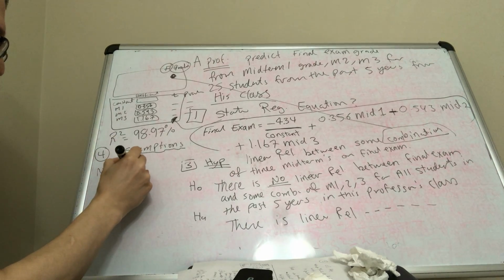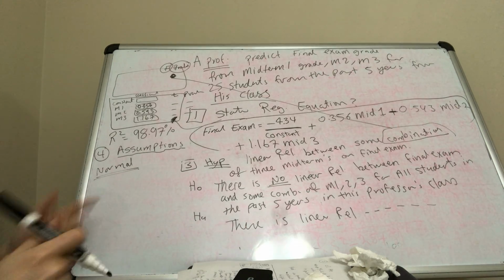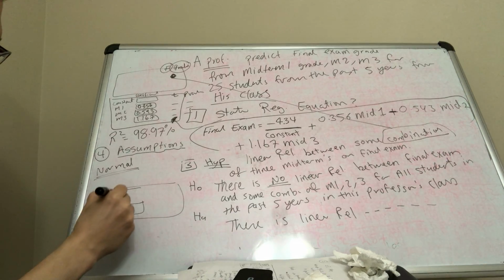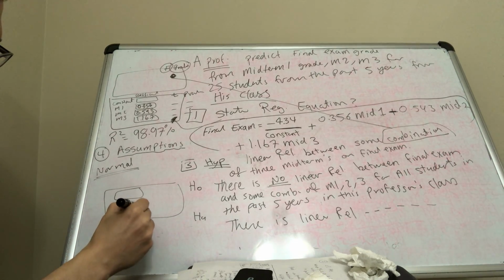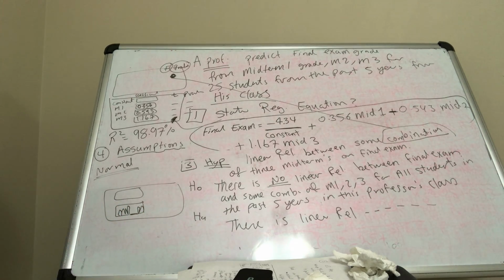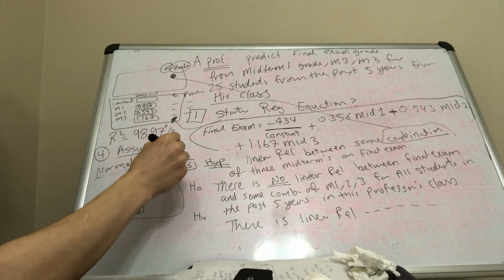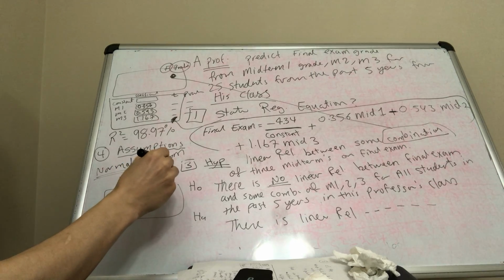Or nearly normal. Of course, in this one, you look at the histogram, but the histogram was terrible. There's no symmetry, there are gaps. So the histogram showed no symmetry with gaps.